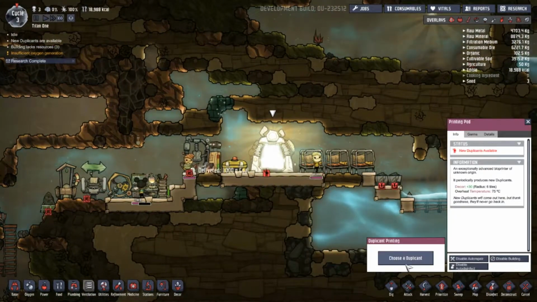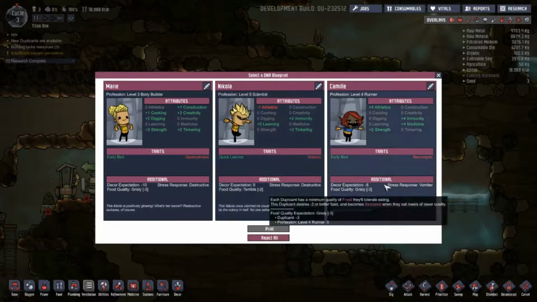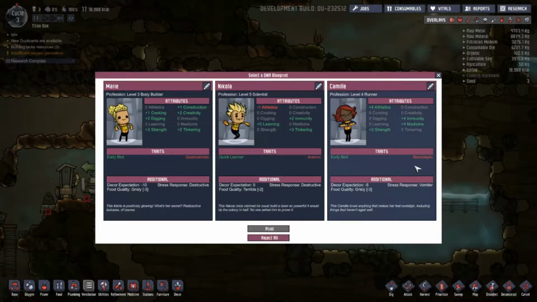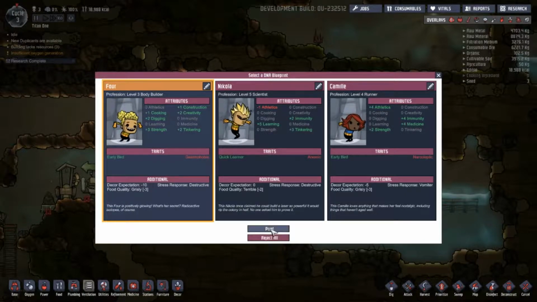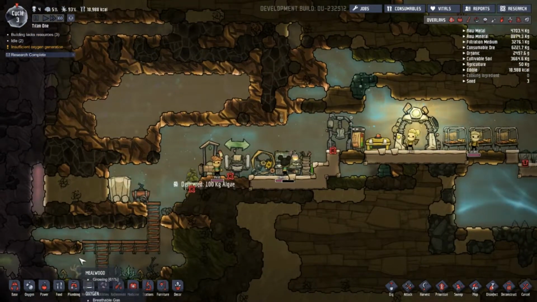Hey, I can get a new person. Is anyone interesting? Destructive, and vomiter. A narcoleptic vomiter. That's great. If I can spell, that'd be helpful. Alright. 4, you're coming to the club. We'll eventually get you a bed. Hopefully.